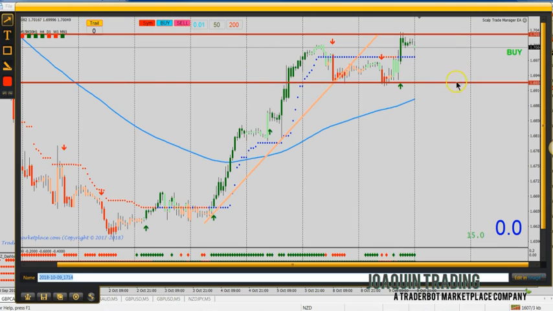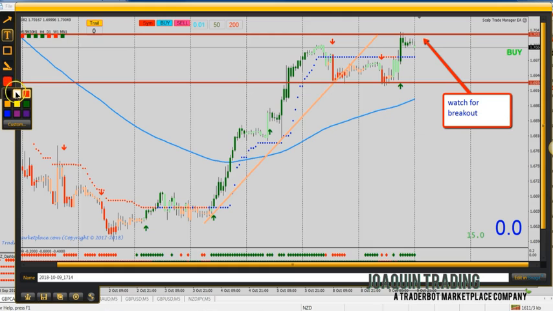You can draw your arrows. I think it's going to keep going when it breaks out above that high there. You go here to this T, you can just put it on your chart, left click again and hold it down and drag it onto your chart, and you can put on here watch for breakout, or whatever you want your friends to know, or members, or whoever you're sending it to. And you can change the outline there. Go right here if you don't want it.